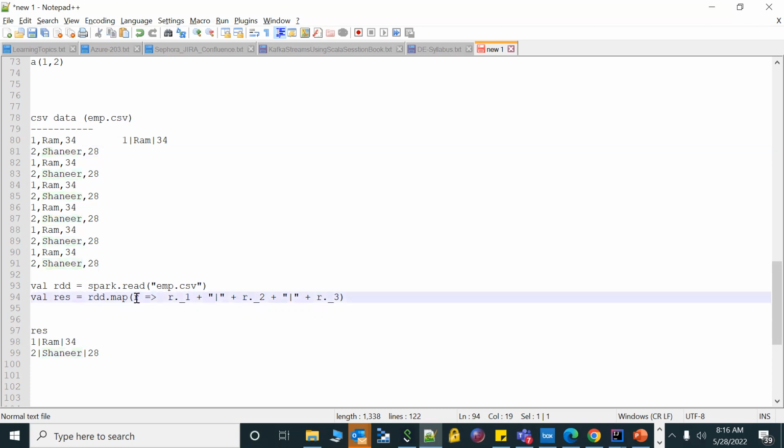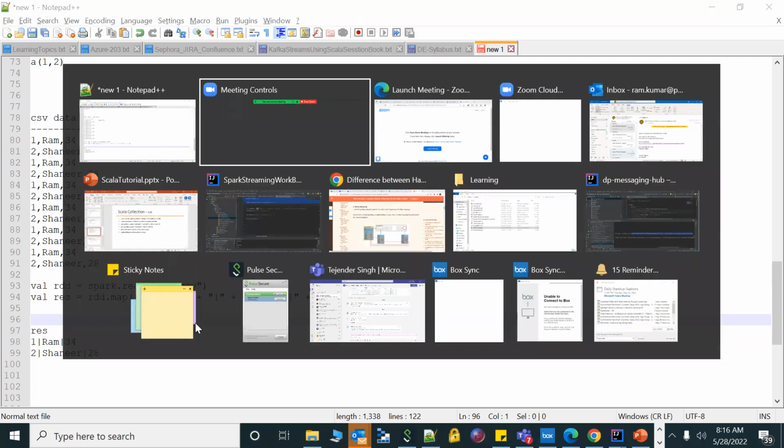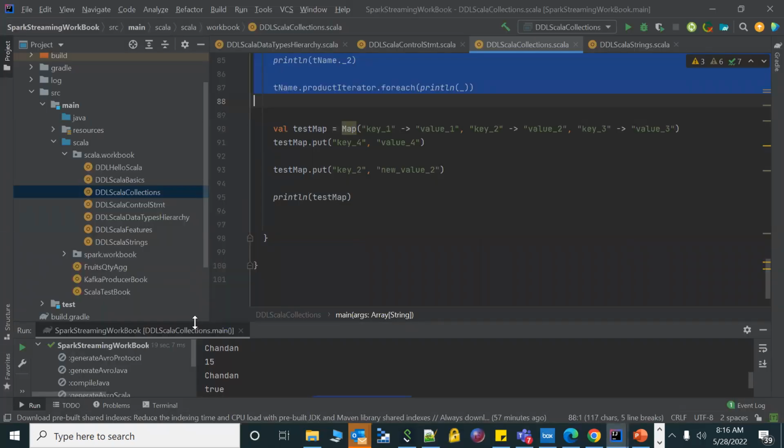That's why they provided tuple here to handle that. Getting it? Yes. So this is just one application. In your day-to-day life, you may get different APIs which will return tuples.